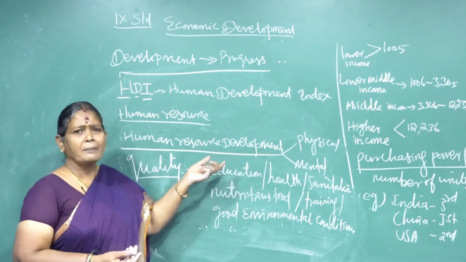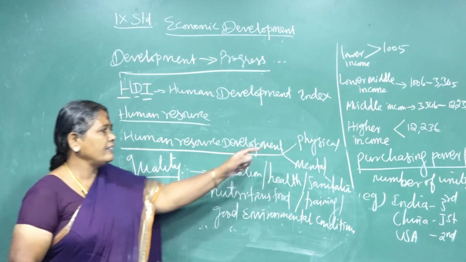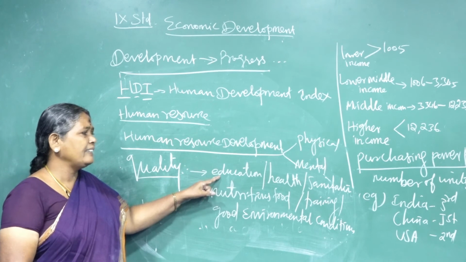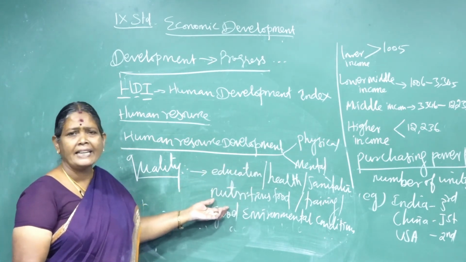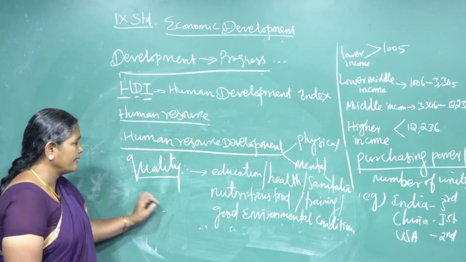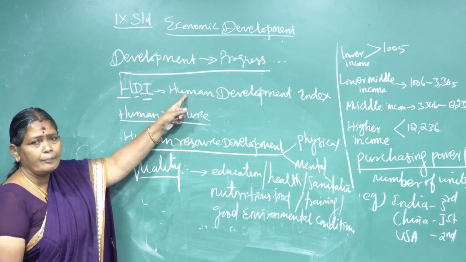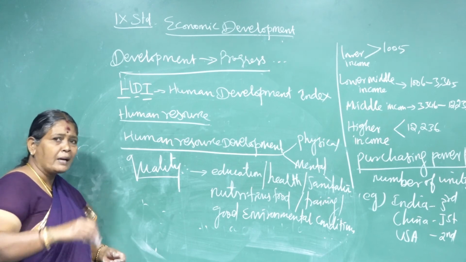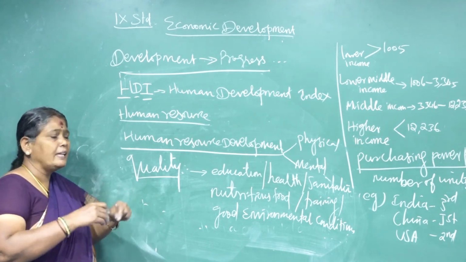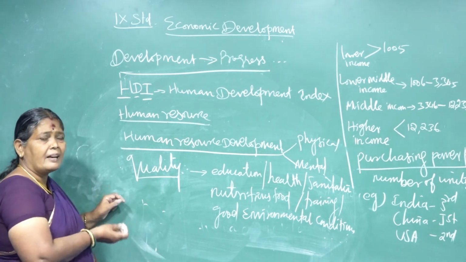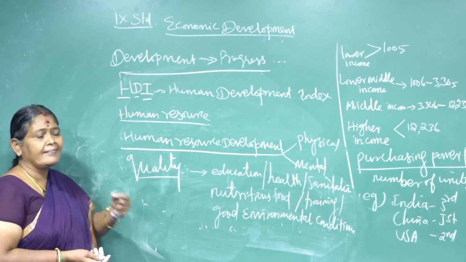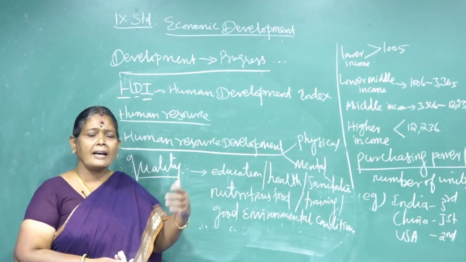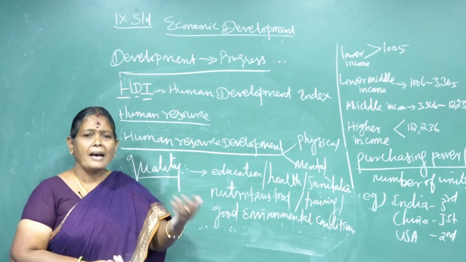If you remember that word, it means the body should grow and knowledge should grow. Here see, physical strength and mental well-being can be achieved by education, health, and providing nutritious food. Finally, this is for the assessment of development. Human development index means bringing all-round development of human beings in a country, which enables them to become higher income earners as well as contributors to society. For example, if your father invested in your education and you become a scientist, an engineer or any expert, your income increases.